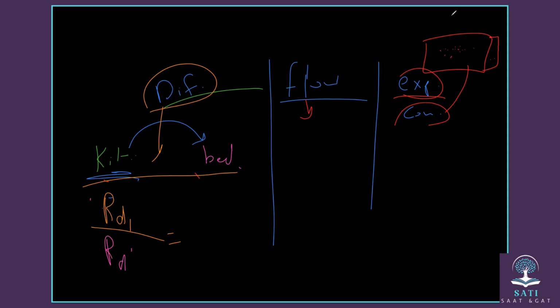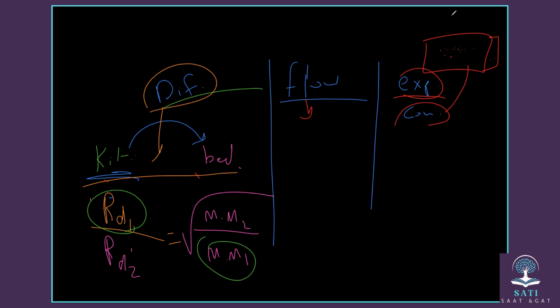of the second element equals the molar mass of the second over the molar mass of the first. So this relationship is inversely proportional. Here you find the first one, here you find the first one, you see? So one is in the denominator on the right and one in the numerator on the left. In this case we call it an inverse relationship. This one is called Graham's law.